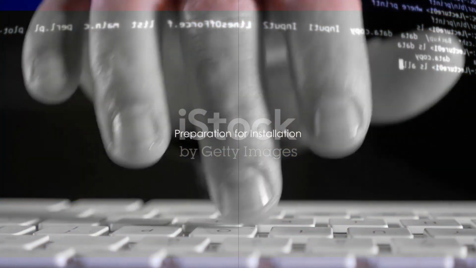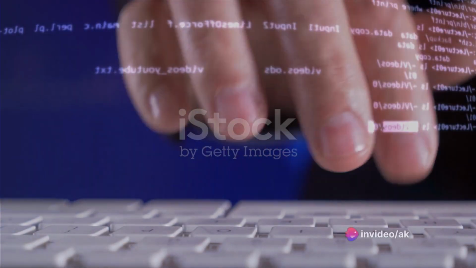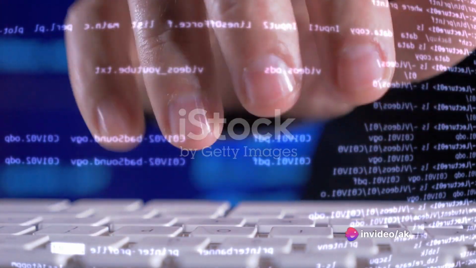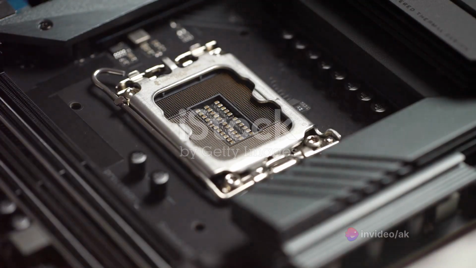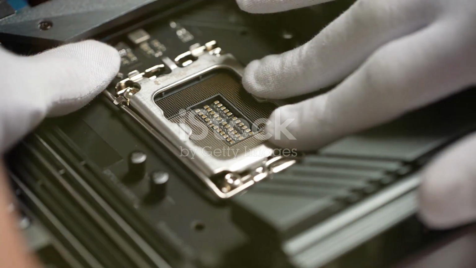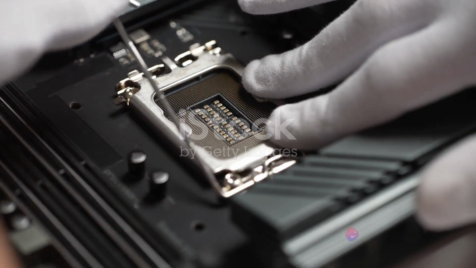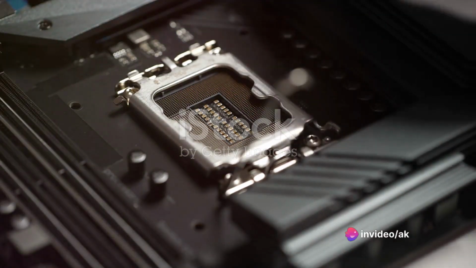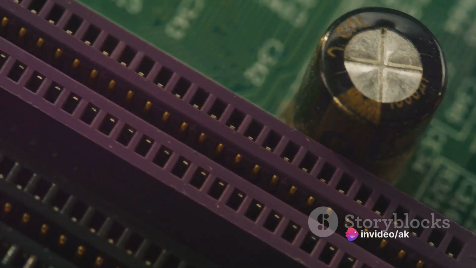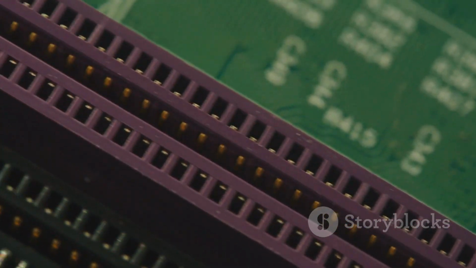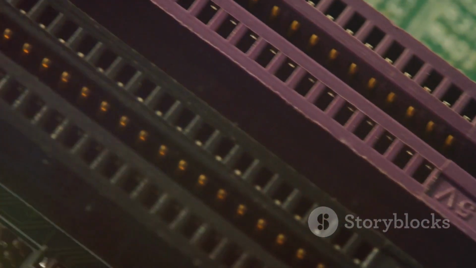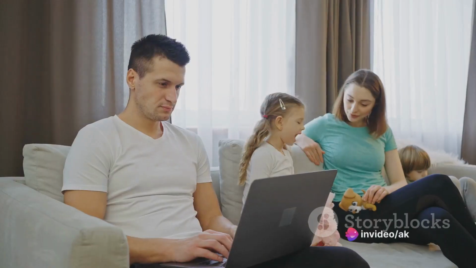Before beginning the installation, it's crucial to ensure your computer meets the necessary requirements. So let's dive right into what those are. Firstly, your computer should have at least a 1 GHz or faster processor or system on a chip, SoC. Memory-wise, you'll need at least 2 GB for a 64-bit system. As for graphics, your system should support DirectX 9 or later with a WDDM 1.0 driver. And of course, don't forget about storage. You'll need a minimum of 20 GB of available hard disk space.